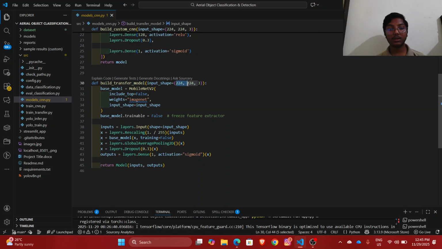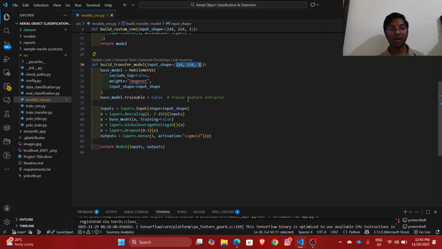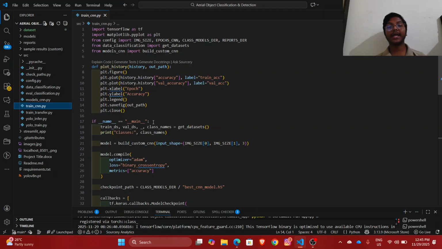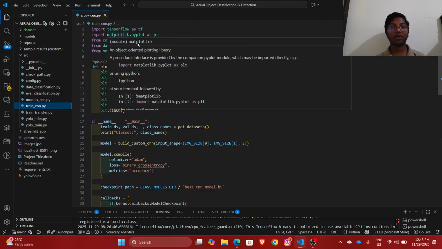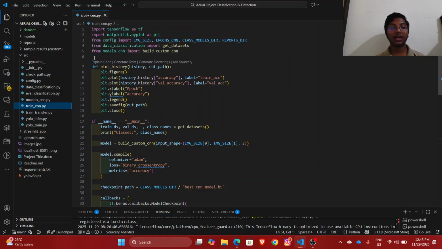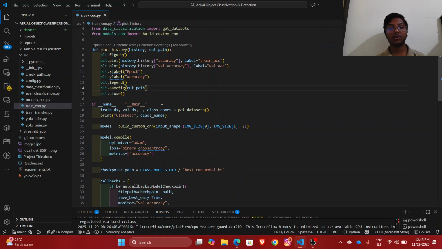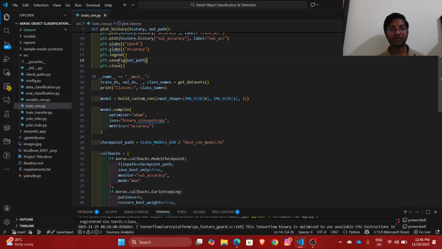Here we have the input shape and size. Where training is, we have taken TensorFlow and Matplotlib to plot the graphs, and we have taken the configuration and the classification of data, and we have taken the models to build, which are H5 and other PKL files.